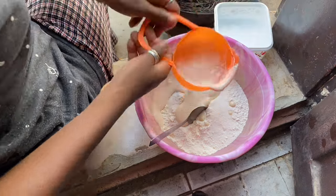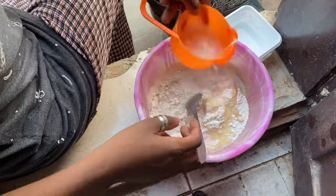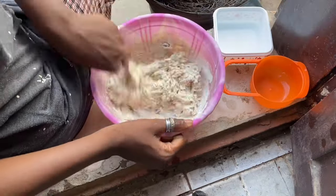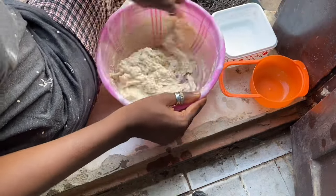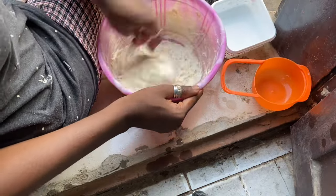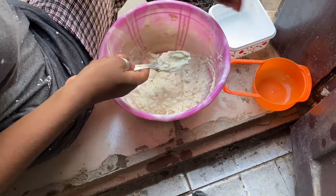I know almost everyone knows this. So I add in the warm water inside, mix everything well to the right consistency, which you will see in a bit. Mix everything together to develop the gluten. Start developing the gluten with your hand. You can also use a hand mixer for this. So this is the right consistency that you want.